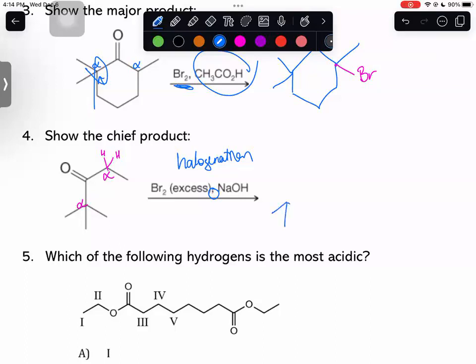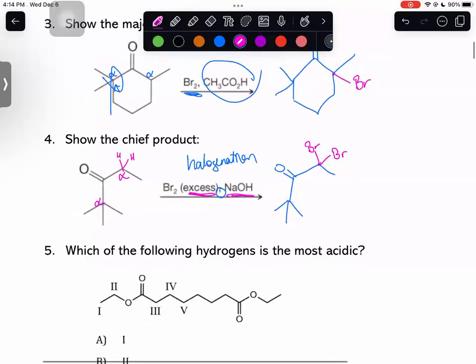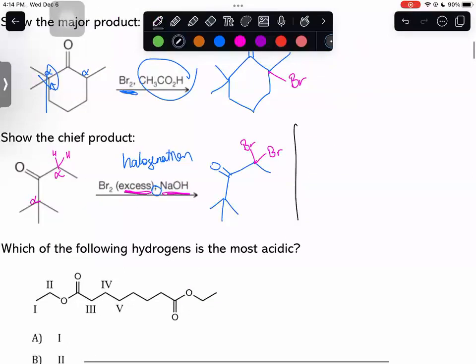In this case, yes. Do we see why? Let's say it was 3 alpha protons instead of the 2. With excess Br2, if it was 3, then yes, you would form your product. So if it was this exact problem, but with excess base, it would still stop at the 2 bromines because there's still a carbon there to prevent it.